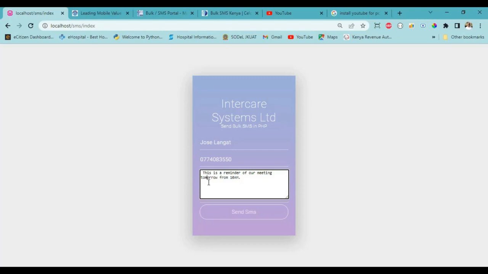And then we send the message to all those contacts. If it is 1000 contacts, 500 contacts, 100 contacts, 20 contacts, just like that. And then on the click of a button, all 1000 SMSs will be sent in seconds. So that is how useful it is to have something like this.